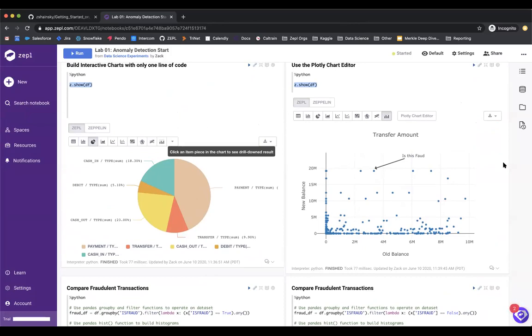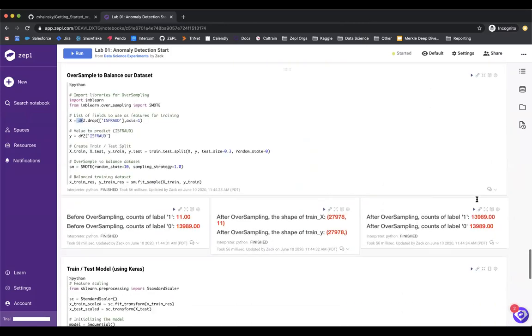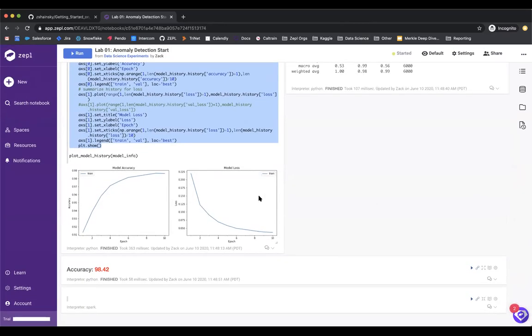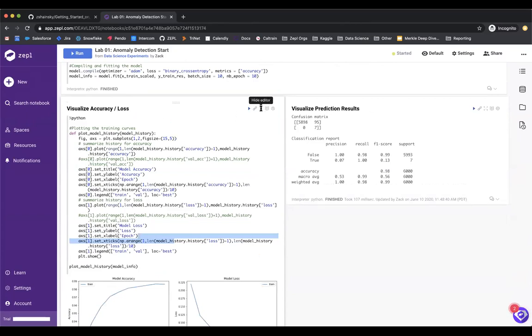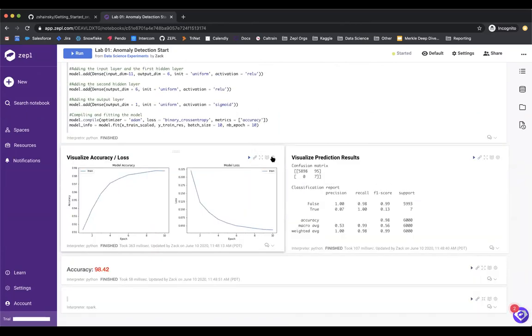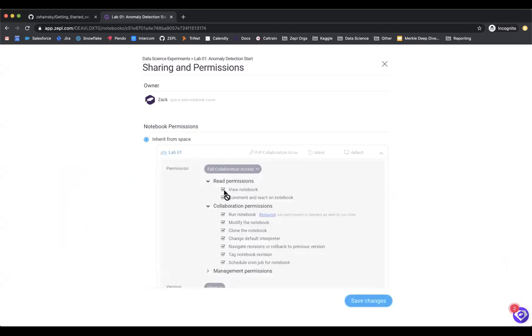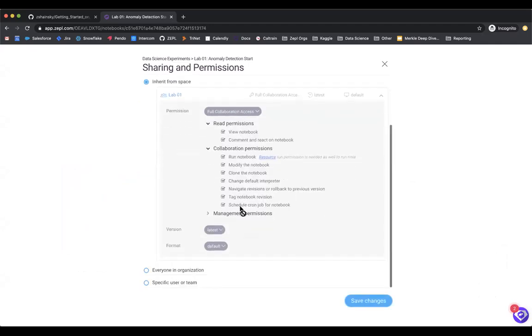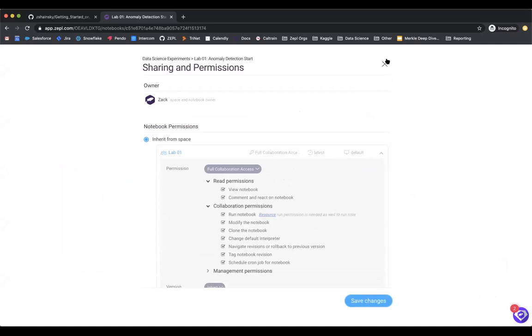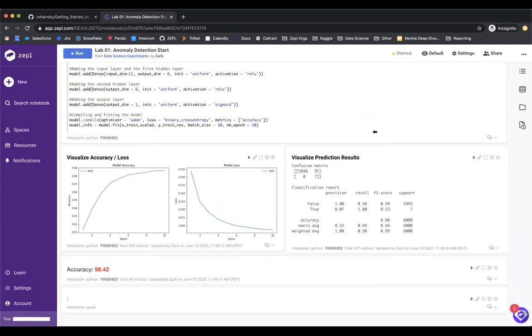So the last thing before Elise kicks me off of this is I want to talk about sharing. We went through this analysis and came up with a result, displaying our accuracy and our loss. This might be something you want to share with your team. There's a few ways you can do that. One is through this access control screen, where you are able to interact all through Zeppo and create access control. The other two ways are, one, sharing an individual paragraph.